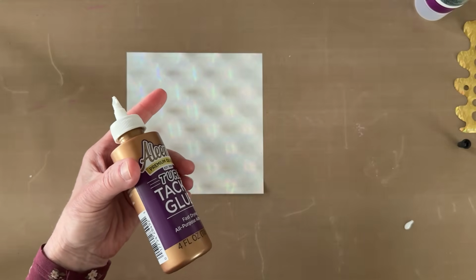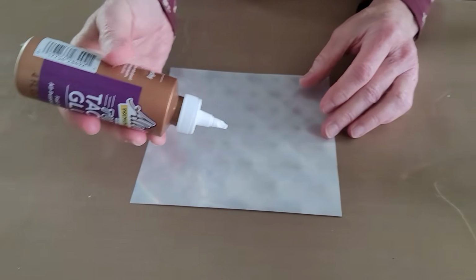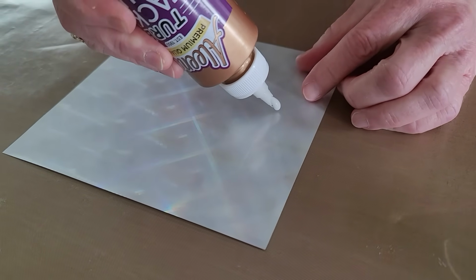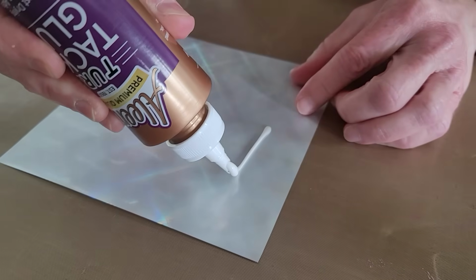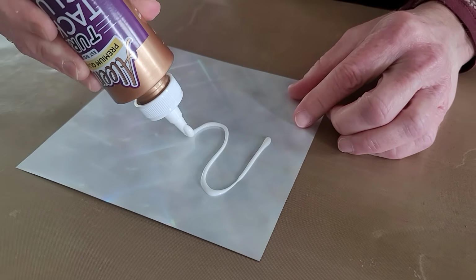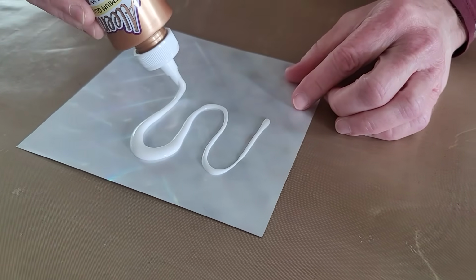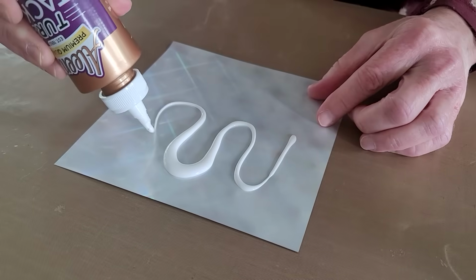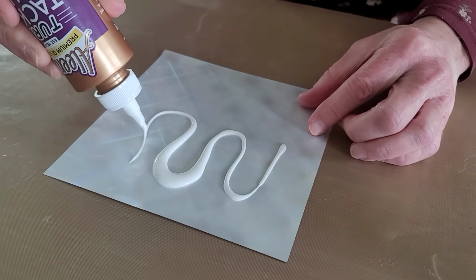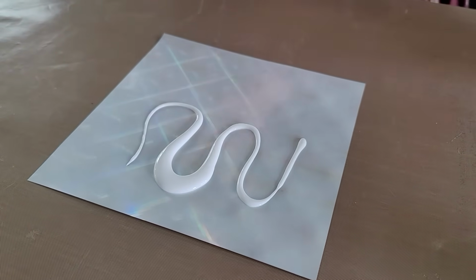So it's really just, I have glue on my fingers. It's just a matter of shaking the glue down to the nozzle and then starting to apply it. Now, obviously this is coming out reasonably thick, but if I'm careful about how I apply it, I can make it really thick. You can see I'm squeezing the bottle now to get that really thick shape. When you get to an end, I find it's best to come back and do this a little bit, just so that you can break the glue off without it kind of falling to one side. That's it.